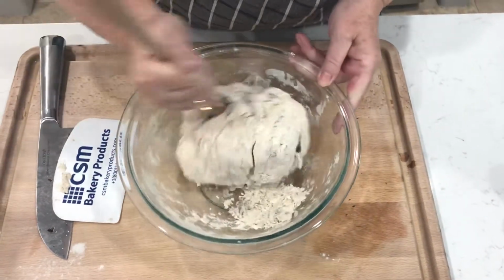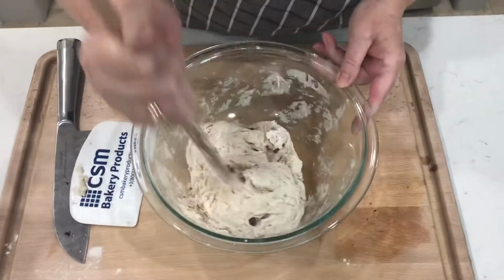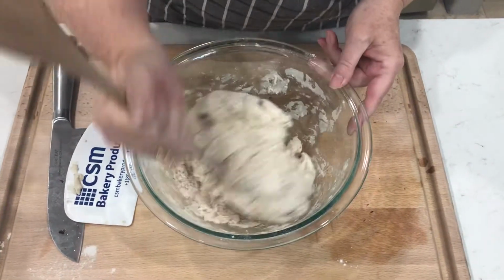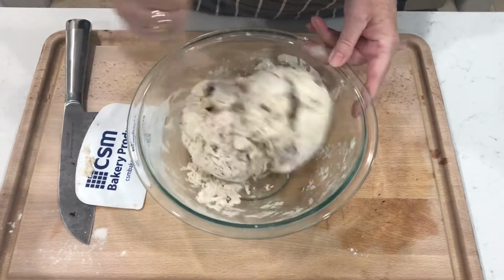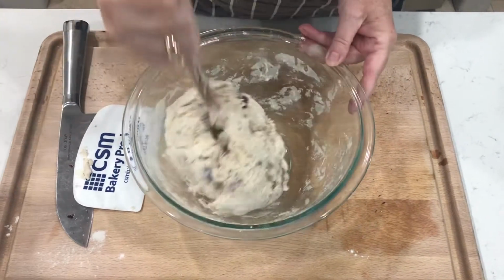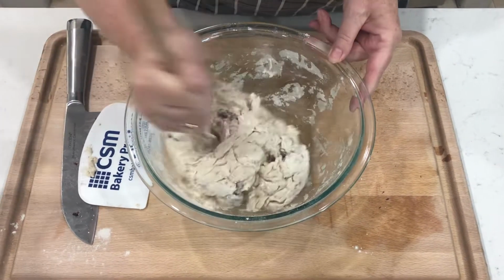So I think I did. There's a little bit in here I would like to get inside here to get it in the bread. This is the hardest part of making the bread right here, which is, you know, nothing.